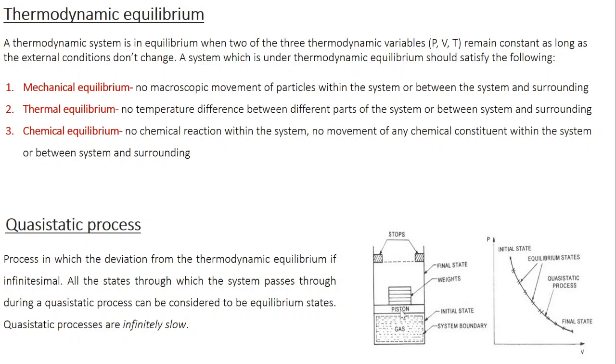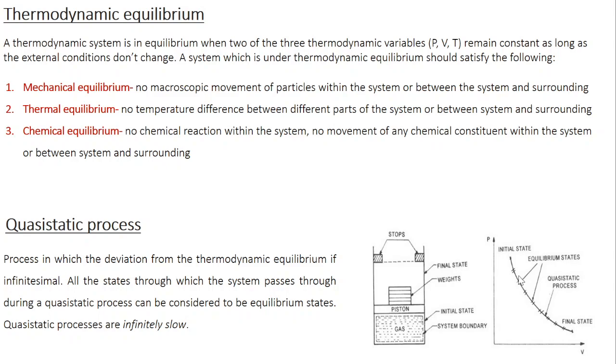Now imagine the scenario that you are removing the weight gradually. Suppose you have a 1 kilogram weight here. You are going to remove 1 microgram at a time. Okay. So you remove the first 1 microgram and measure the pressure and volume. There is almost no change in pressure and volume, right? So you remove 1 more microgram, monitor the pressure and volume, once again there is no change, right? So it appears as though these 2 points are almost in equilibrium condition, right?